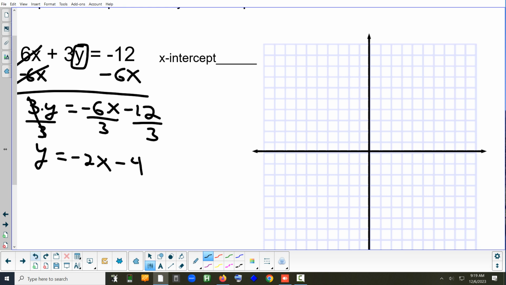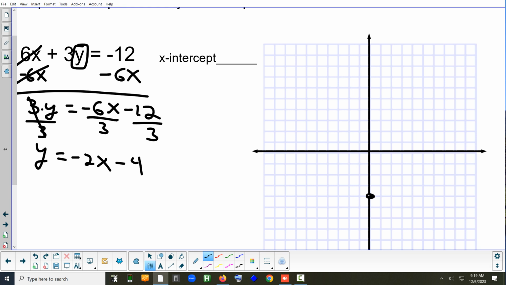So what did we say the y-intercept is? Oh, negative 4. So negative 2 is the slope. We have to use the negative 2, but we're not there yet. So you have to go down 4. Down how many? 4. Yeah, 4. So there's your y-intercept. If we put that in the wrong spot, it's going to mess up when we do the slope.